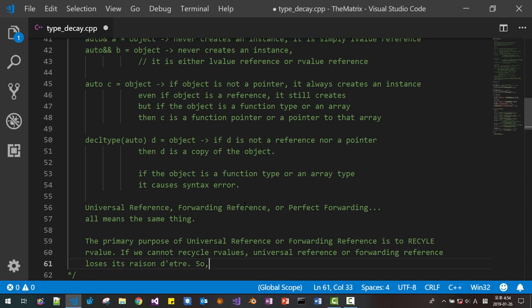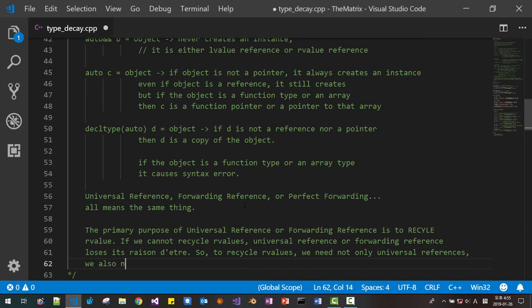So to recycle R values, we need not only universal references, we also need to have move constructor and move assignment operator.